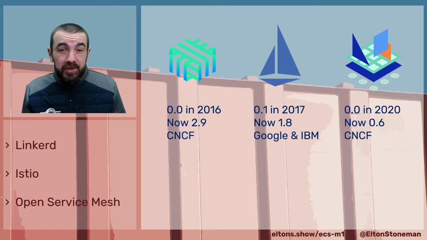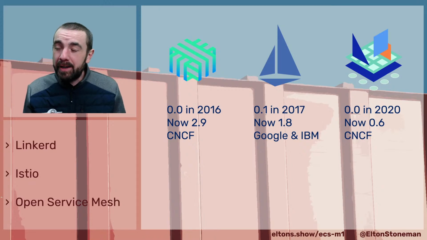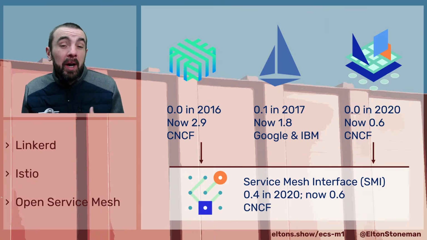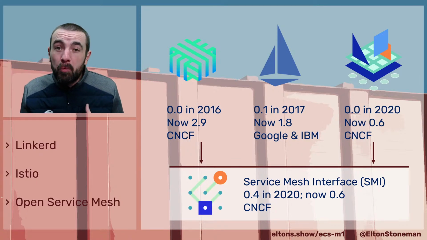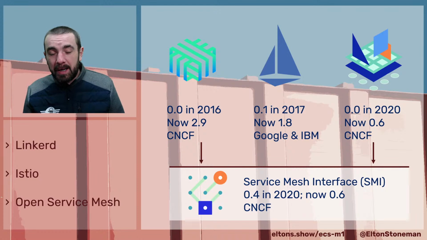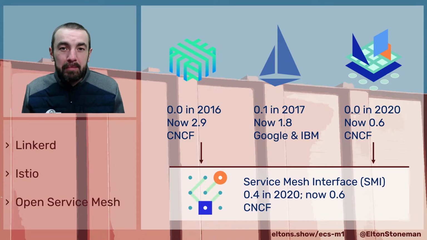When we come to the Istio episode, you'll see it's a super good product. And the fact that it's not part of the CNCF is something you just need to bear in mind. And the reason that the Open Service Mesh came out was in reaction to that. So Istio was getting really popular, but like everything that gets super popular, people worry about having a dependency on a particular technology. Just like with Docker in the early days, people were really worried about the Docker image format and the Docker runtime format. So Docker, the company, spun that out into a generic spec that other people could adopt. And the service mesh interface, SMI, did the same thing for Istio.